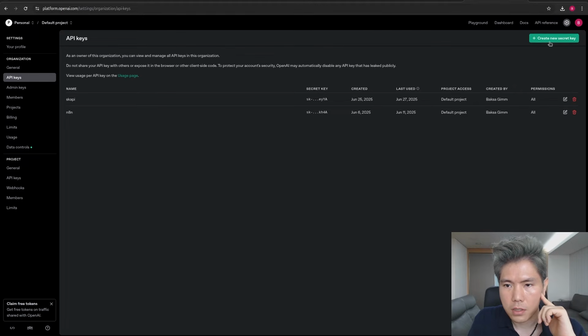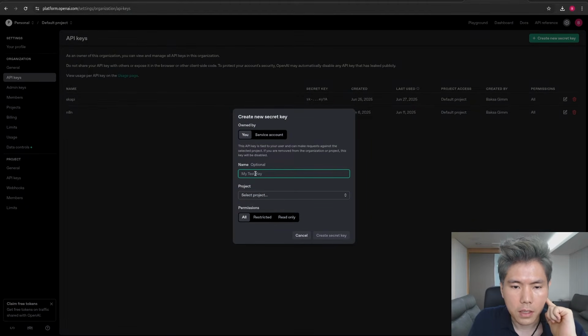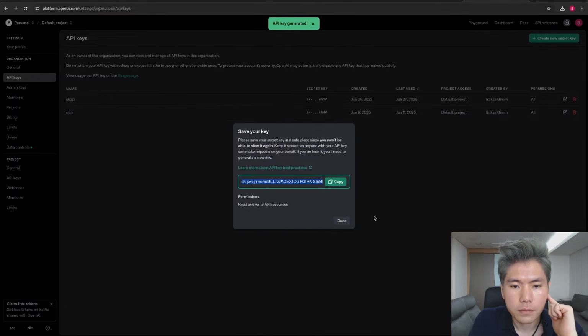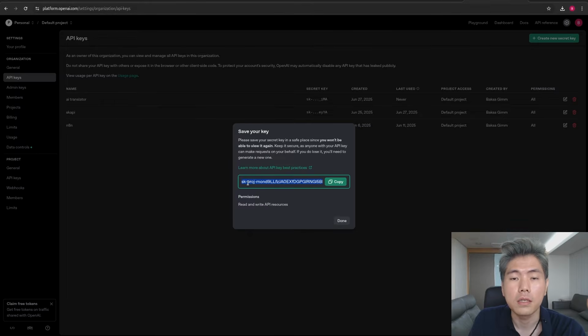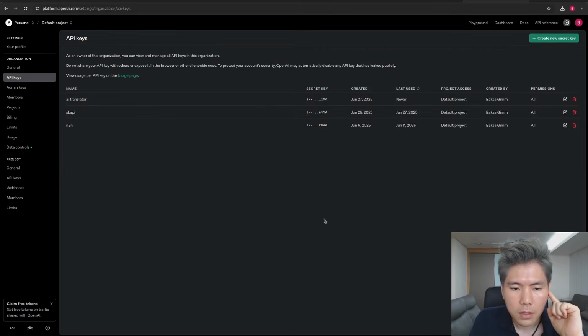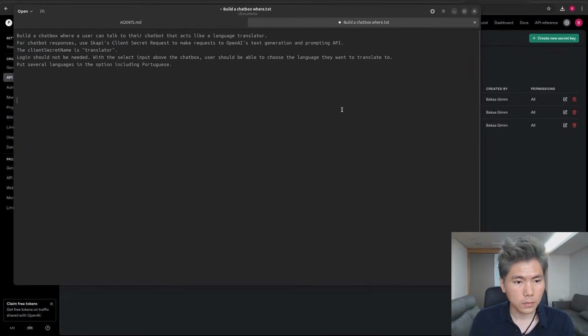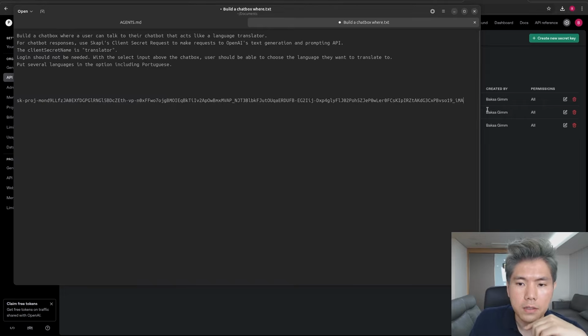So click on create new secret key here, and then let's name this AI Translator, and create a secret key. Okay, and make sure you save your key. This is going to be displayed just once, so copy this key, and just save that somewhere. I'm just gonna save this in my text editor temporarily.